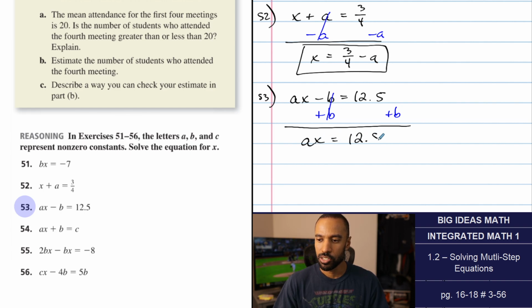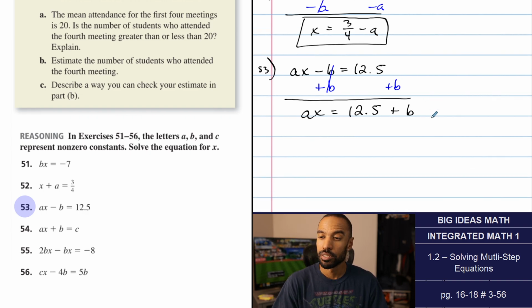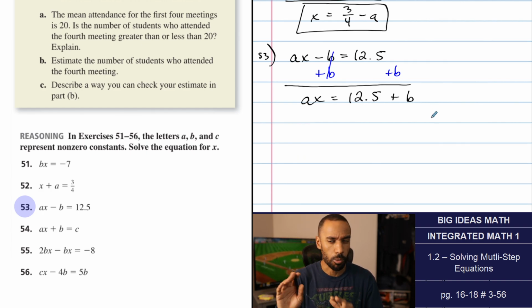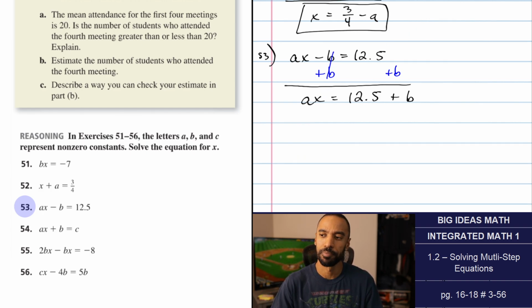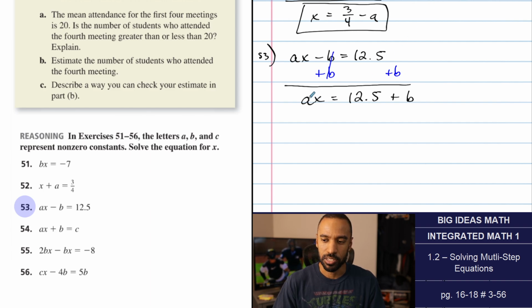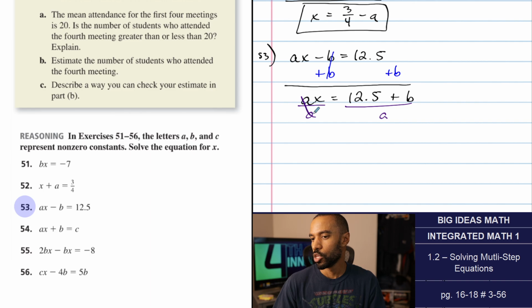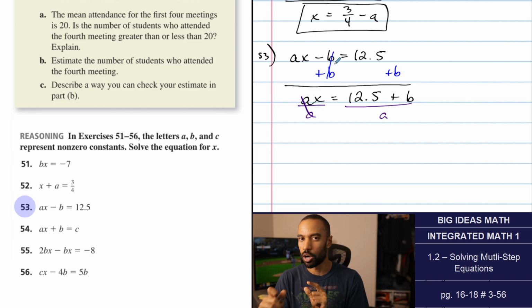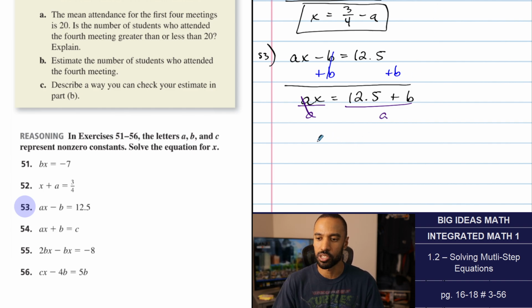And you know what, guys? This stuff will be very, very important when we start to solve linear equations. These are linear equations. When we start to rewrite equations in different forms, slope intercept, you might have heard that phrase, slope intercept form. Now, when we divide by a, because that's what we've got to do to solve for x, you would divide the entire thing by a, both terms. You could write them separately as divided by a, divided by a. But it's not just one term that divides by a. Both of them do.